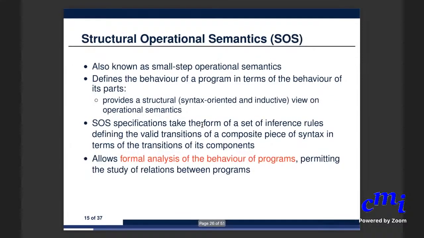search for proofs. Sometimes this kind of semantics is also called small step operational semantics. As I said, it defines the behavior of a program in terms of the behavior of its component parts. In that sense it is structural, just like the grammar for the program. A program syntax is defined inductively, using grammars with terminals and non-terminals.